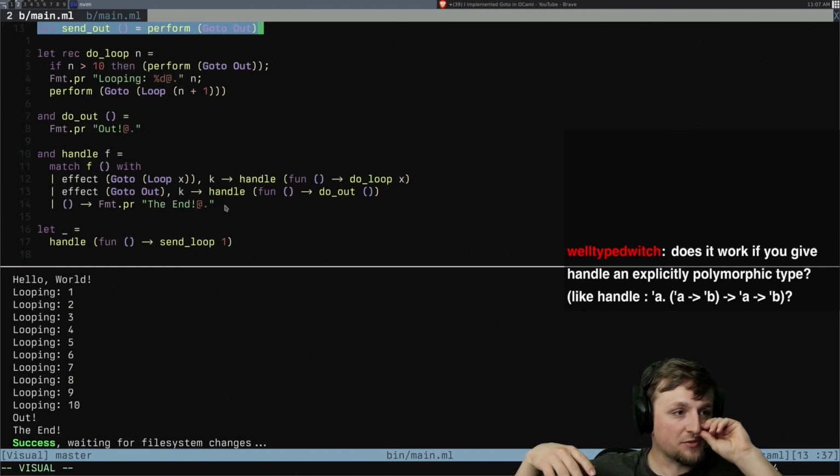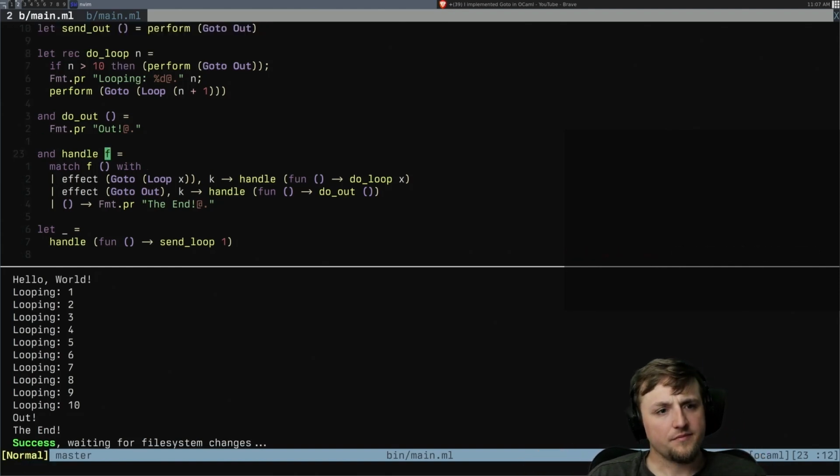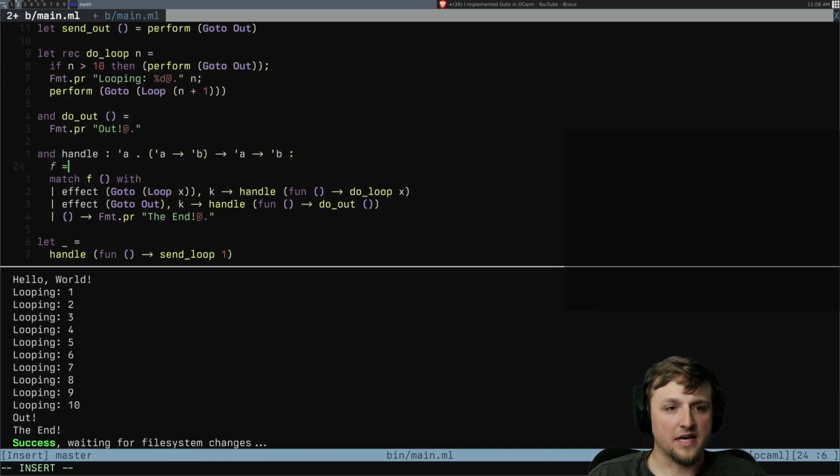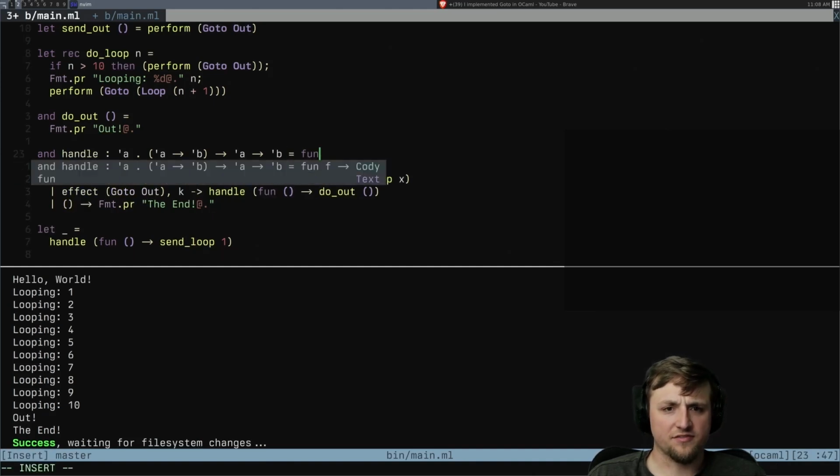Does it work if you give an explicitly polymorphic type? Oh, that's a good question. We can try that. A to B, right? A, B, F, and A. Oh, then don't I need to say equals fun F A like this or something?